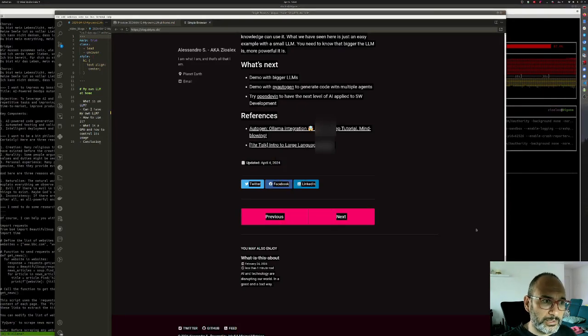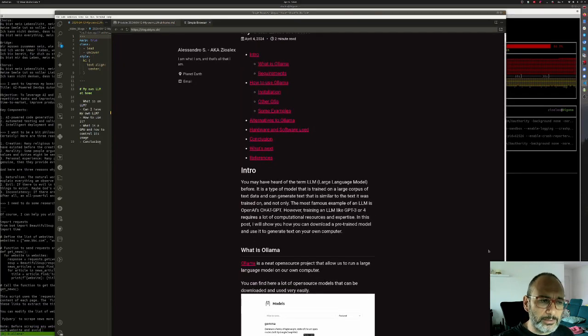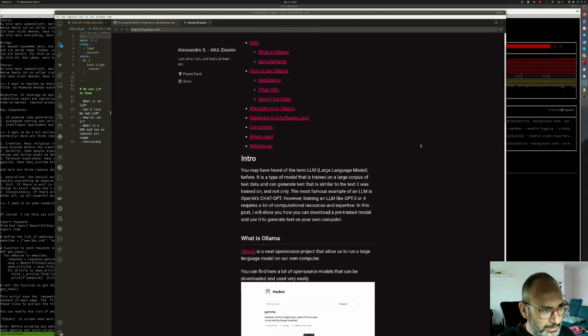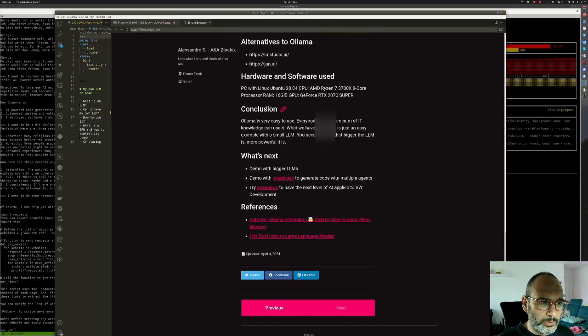LM Studio is very easy, and does more or less the same thing that I did with Ollama. Maybe it's more graphical, but in general I still didn't use it. I want to try it. And some details on what I'm running here: I have just a Linux Ubuntu machine with a GeForce RTX 2070.